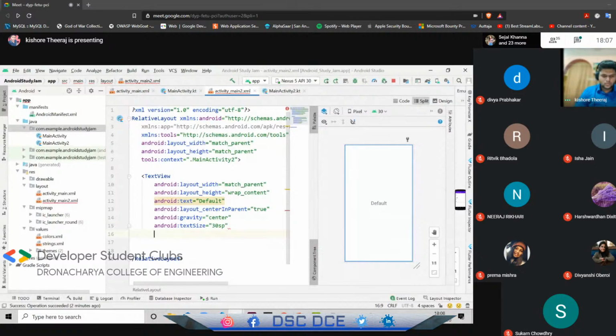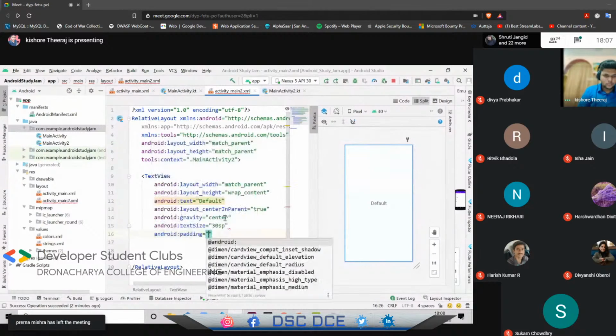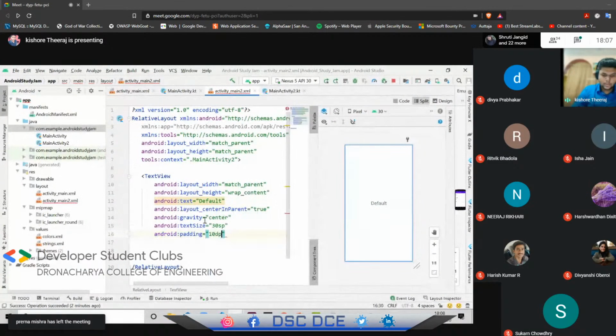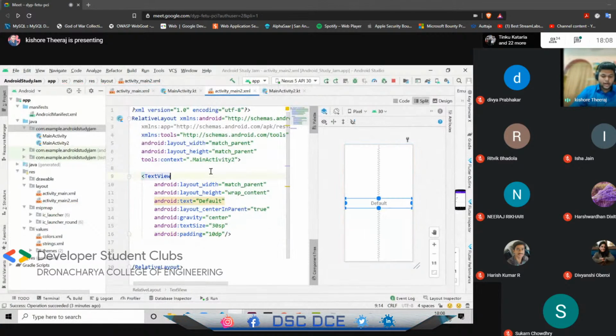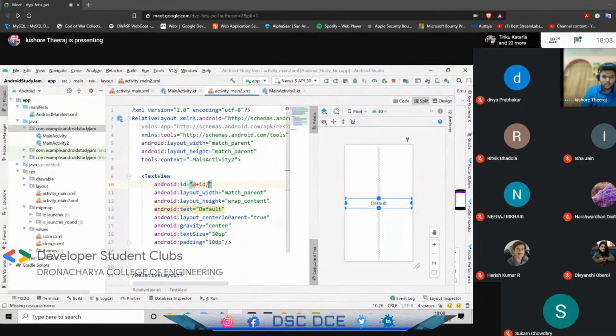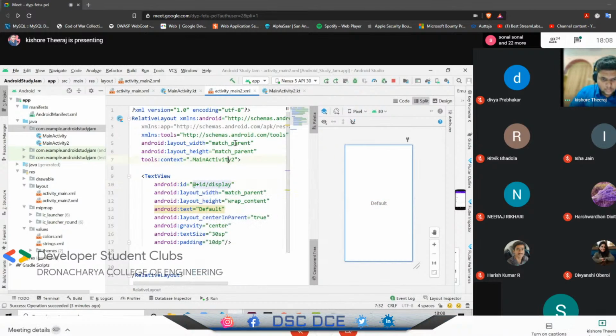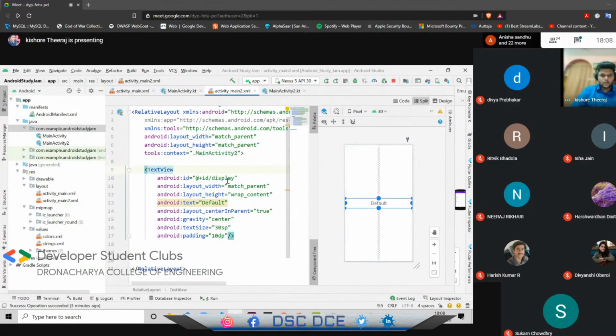And set a padding, maybe 10dp. DP means density-independent pixels, and then close this thing. I didn't give an ID, so it's important to give an ID. So our ID is display. Okay. So our text view name is display.